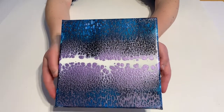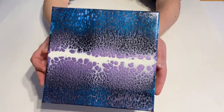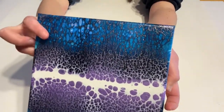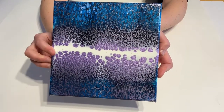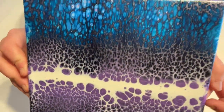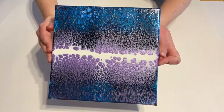Next up was my silicone swipe. This one was crazy. The lacing was amazing. I used too much purple in the middle, which is why there's that wide band. It turned out great. I wanted more of these blue cells, but it's still a fantastic effect, and I absolutely love how the white is looking through the center. But just, yeah, amazing details. And that metallic purple is really pretty as it laces its way through.